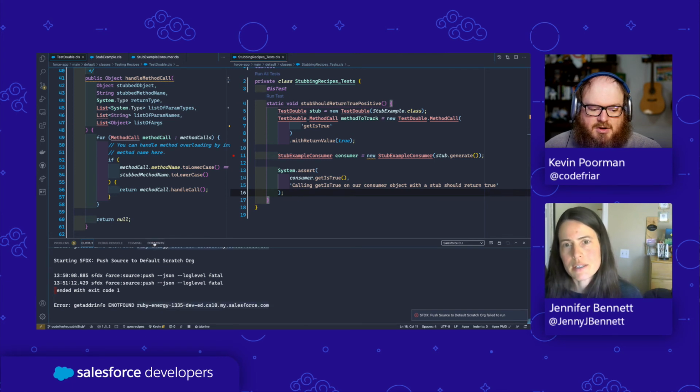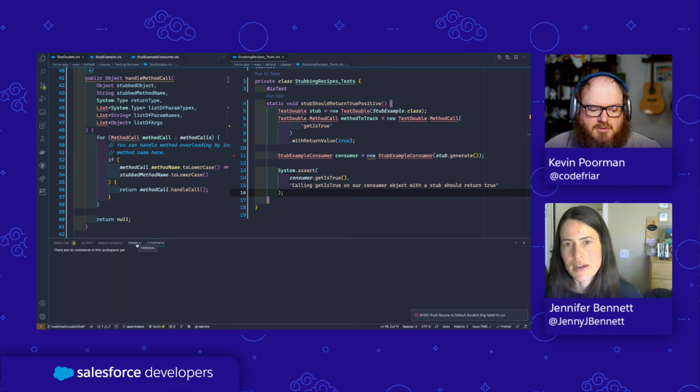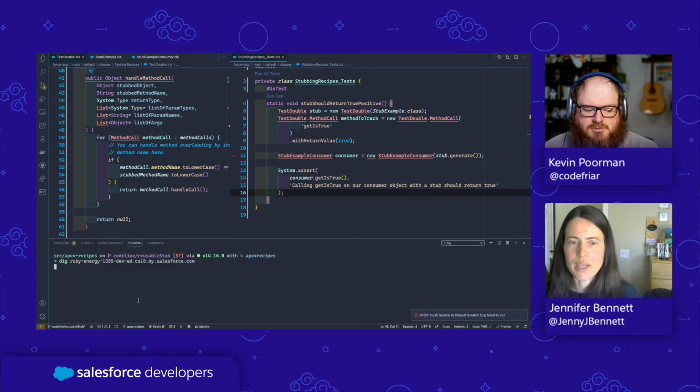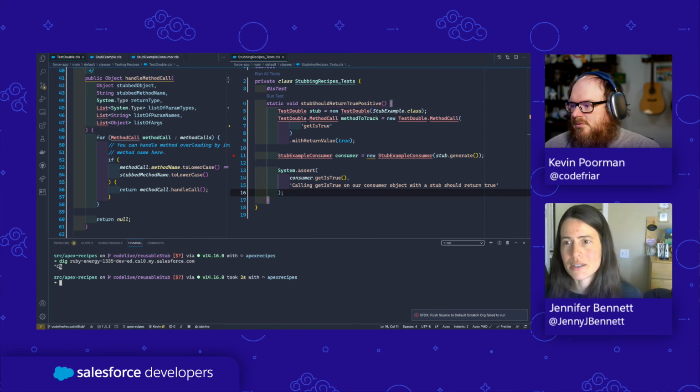So obviously while you're fixing this, our examples are super contrived, just to kind of drive home how this works. But in general, the biggest savings in my mind is avoiding DML and avoiding SOQL in your tests, because you can fake that, you can mock that. So that's one of the coolest things about stubbing.